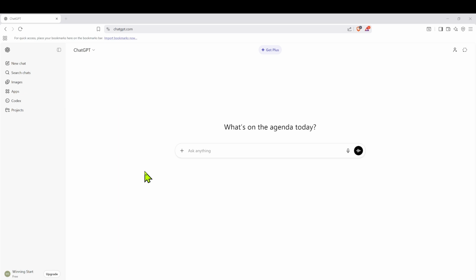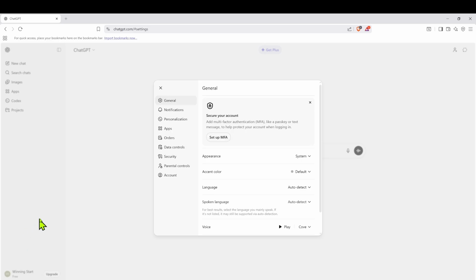If you haven't signed in yet, do that quickly. Now, look down in the bottom left corner, you'll see your username there. If you never put a profile pic, it's probably just showing your initials in the circle. Right under your name, it shows which plan you're on. Today, we're rocking the free plan, no problem. Go ahead, click on that profile circle with your initials. Then choose Settings. Now go to Data Controls.